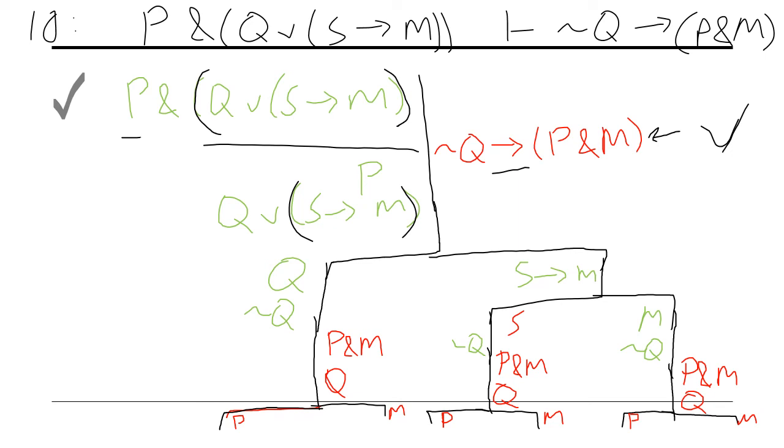So let's go back through, check for contradictions. Here I see I've got a Q and a not Q. It's good enough to close off this one and this one. Now I'm looking at this third branch from the left. I see a P, Q, S, another P. So I actually do have a P all the way up here. So remember, you gotta follow all the way up. So that one closes off.